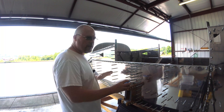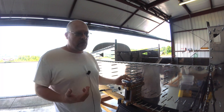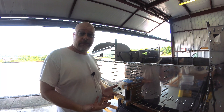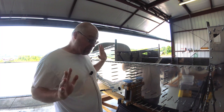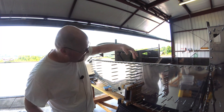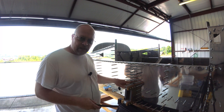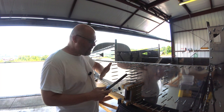All right guys, we're at a point where I got all the skins on for the last time and I'm going to start doing the rivets. Some of you asked me to slow down the footage and give you a real-time view. This next bit may seem a little boring — it's not a fast process. It is hot. The seam between the aft-most and forward-most skins, you want to make sure they lap together perfectly, and they do. The other side I had to give a little rubbing with a file and then it went together perfectly.